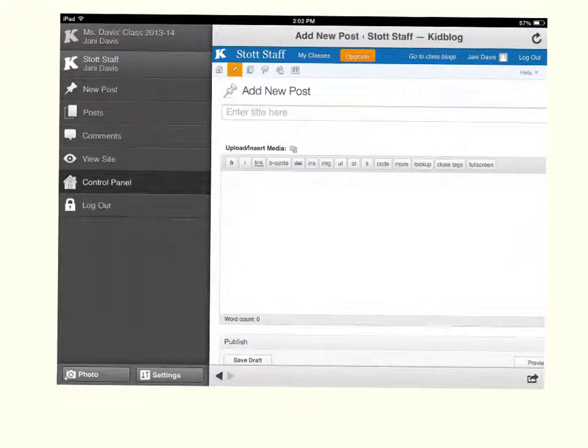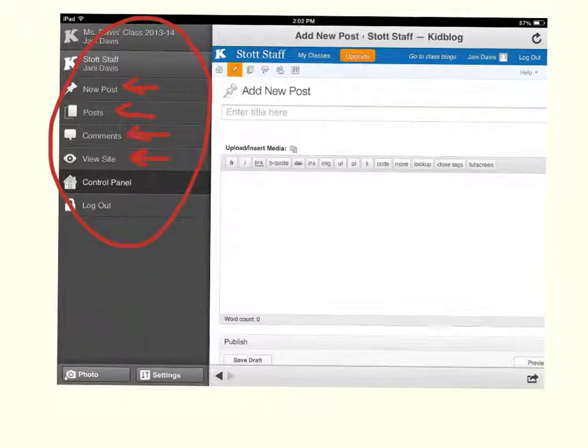So now just a little recap on kind of what we've gone over and your controls for when you're ready to start having your kids blog. They just log in from their iPad or computer. This works on any device that is internet based. If they're using the iPad, their screen will look like yours does right here. Along the side here they will see if they want to do a new post, they would just select new post. Here's where they could see all the posts that they've done. Here's where they could see all the comments that they've done, and then here's where they could actually see the site.